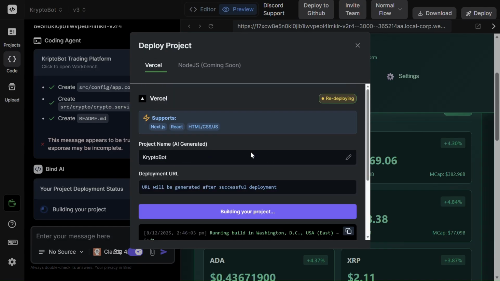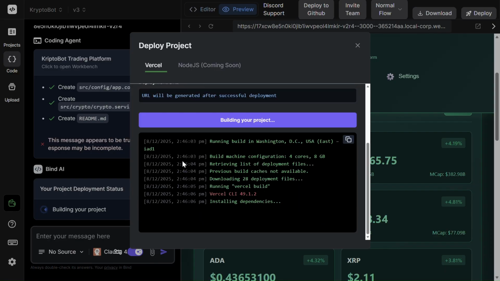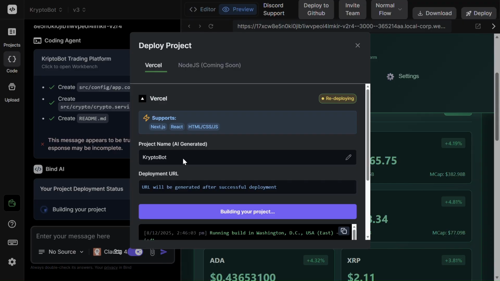While that's running, here's what's actually happening under the hood. Vercel sets up a production environment, optimizes your front end, installs any required dependencies, and turns your Next.js or Web UI into globally distributed static assets. At the same time, it deploys your API routes or serverless functions so they can scale automatically based on traffic. The result is a fast, stable, and globally accessible version of your bot. No servers to configure, no complex setup, and no maintenance headaches.